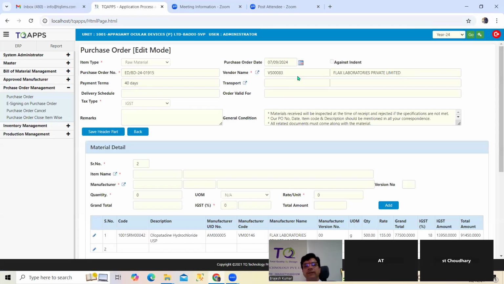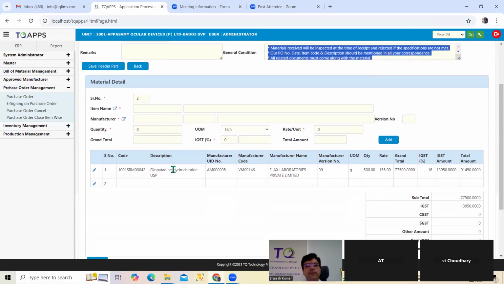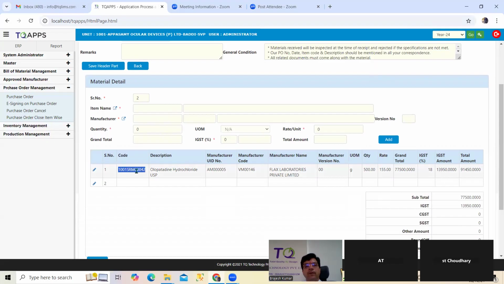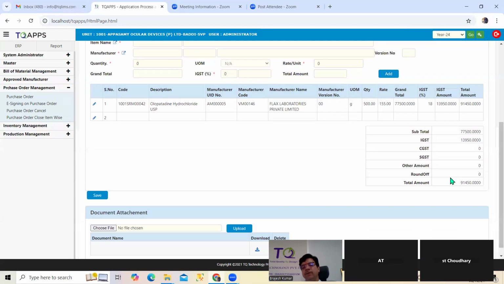You can select vendor, payment term, delivery schedule, tax type, which the system will take automatically, and general conditions you can mention here. Now code, description, manufacturer code, manufacturer ID, manufacturer name, quantity, rate, total, IGST, you can put here.